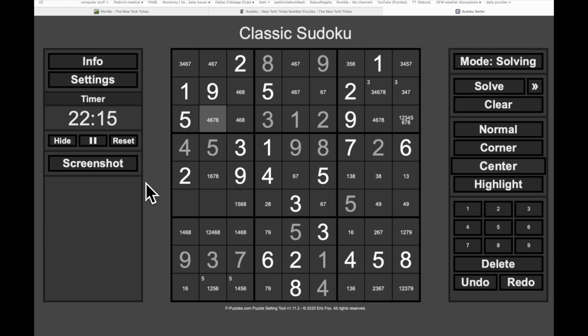I left off at this point, and I pencil marked just about everything in the entire grid. Now, there's a couple of things I don't have marked just yet. These two cells down in row 6 cannot be 3 or 5 because they're placed or given, or 4 or 9 because there's a pair in that box. So they're 1, 2, 6, 7, and 8 before I start looking at everything else.